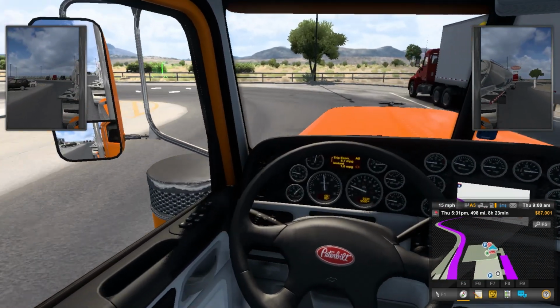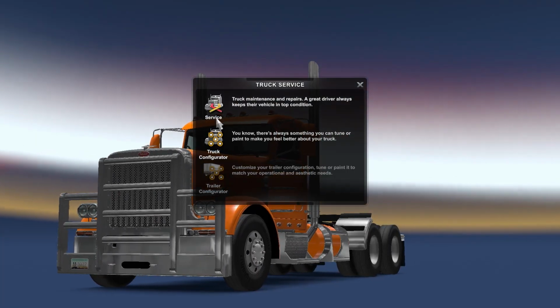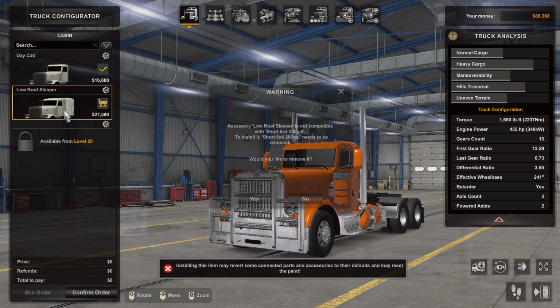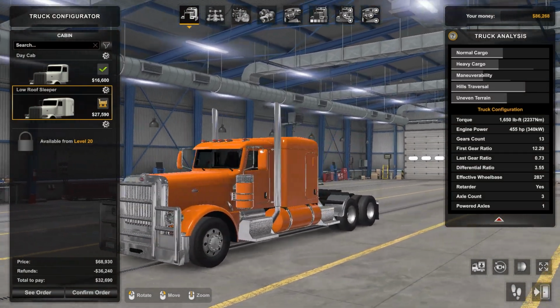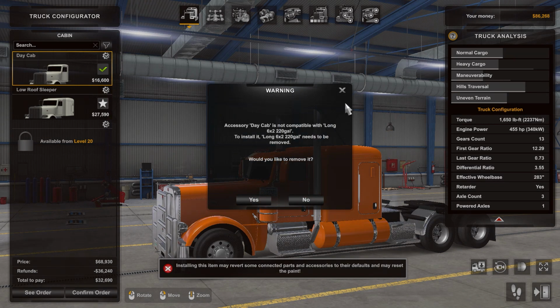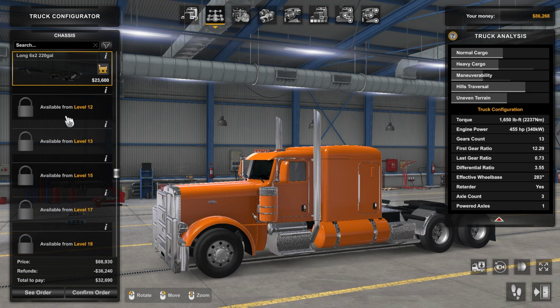Do some upgrades before we get on our way. So, first let's fix the truck. And now, it's not compatible to install it, needs to be removed. Okay, I just want to see what this looks like. I can't believe I actually kind of dig this a little more. You know what? I think I'm going to keep it. Oddly enough. At least for now.